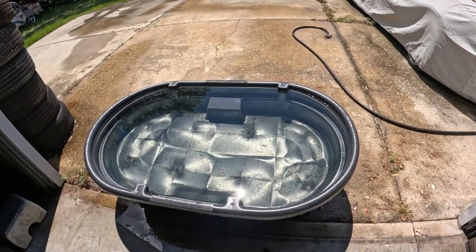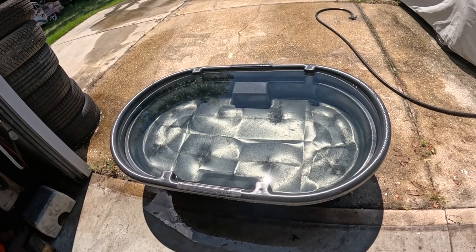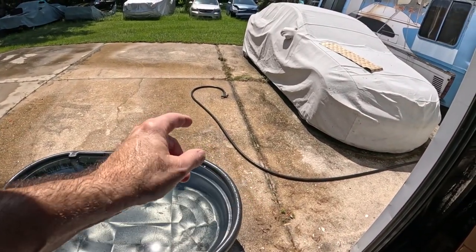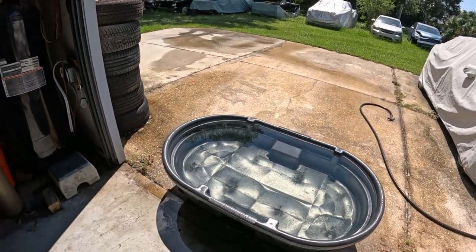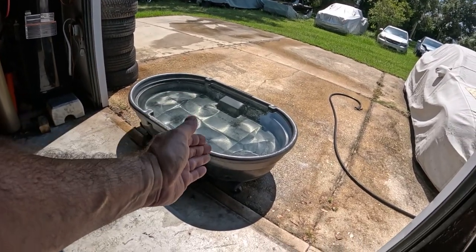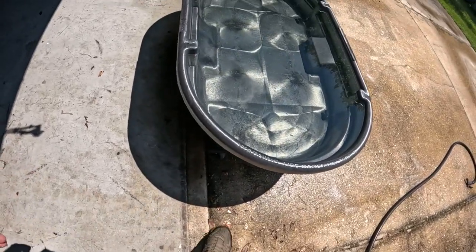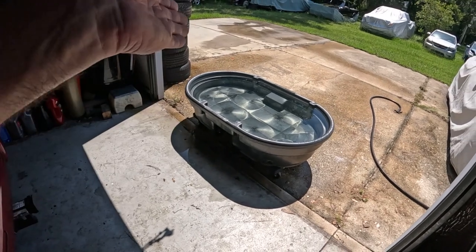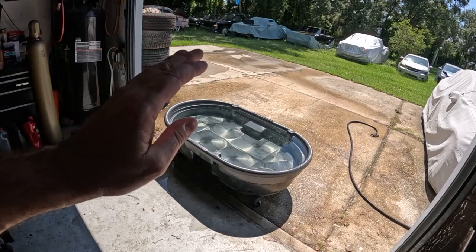I dumped this thing out twice and there's still little particles in there. I'm just going to leave it. I think what it is — this hose has been sitting out open on the end and there's like calcium deposits floating around in there. I tried to bring it into the shop but it's just dumping out and I can't get it over the little lip here. I'm afraid the whole thing will just fall off and spill into the shop, so I'm gonna do it right there outside. It looks nice and still — there's no breeze outside, hopefully no bugs land in it.